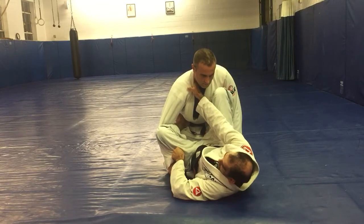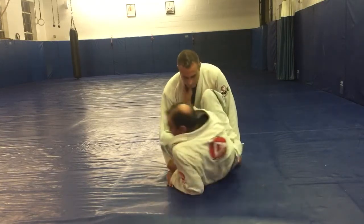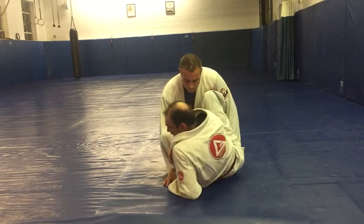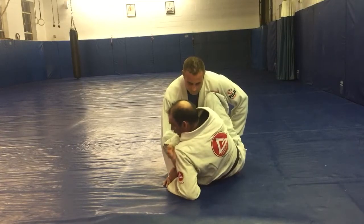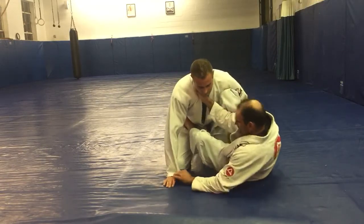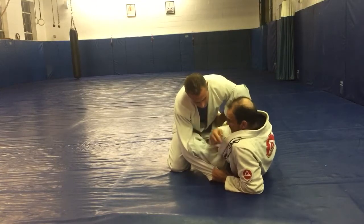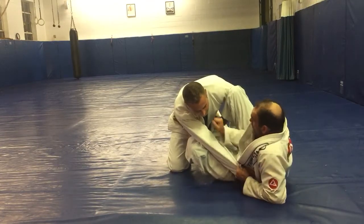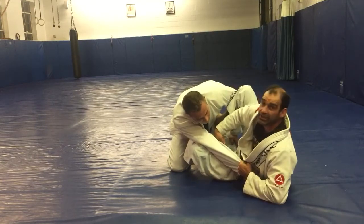Now I'm going to come up over my elbow and I want my upper arm to be vertical. I don't want to lean too far over because then my elbow can kind of pull out. It's important — a lot of people overlook having your upper arm vertical, with your shoulder in front of your elbow down low. Once I'm in position on the inside, I'm going to drive off his hips and push back a little bit, keeping my elbow behind my shoulder the whole time. I've gotten to the tripod position and never gave him an opportunity for his hand to get near the inside of my thigh.